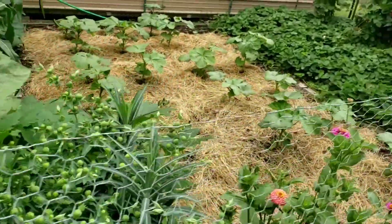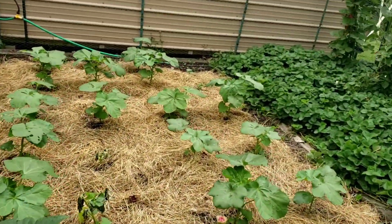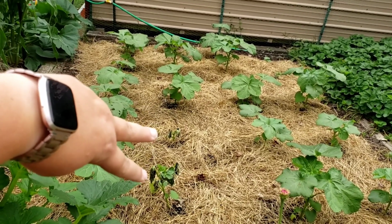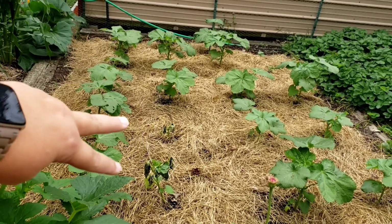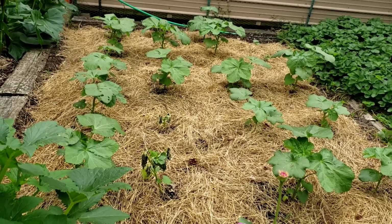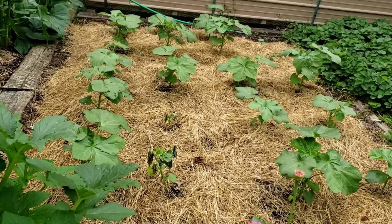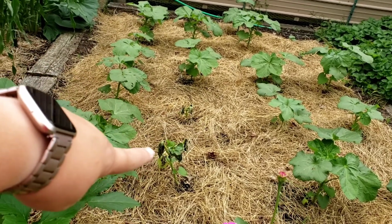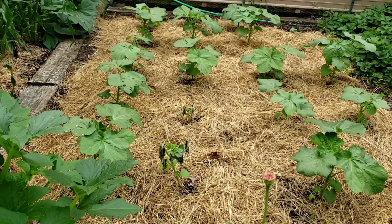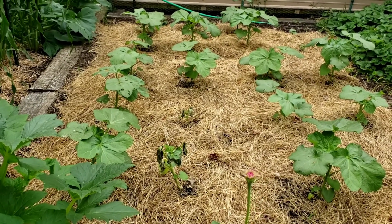All right, the biggest change. Look at that okra. Is that not fabulous? These 2 right here, I did have the previous ones die. I tried to transplant those over. They still got new little leaves on them, and they've got new sprouts. See that one right there on top? It's putting out more new leaves, so I believe it's gonna be all right.